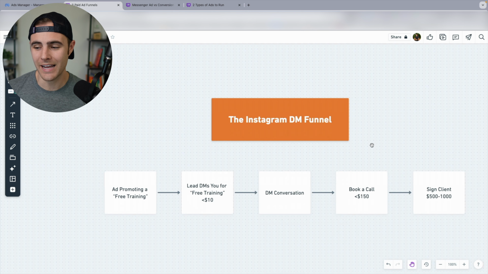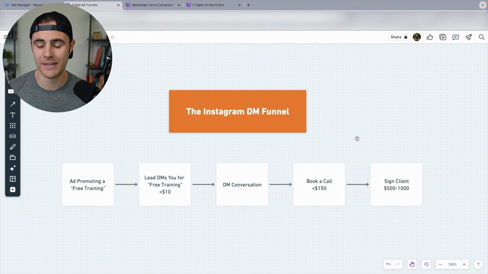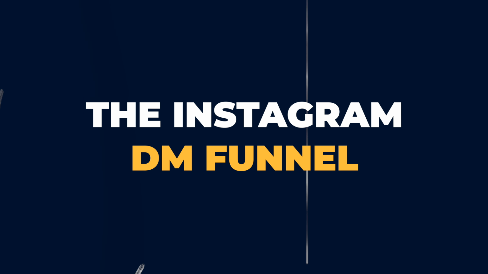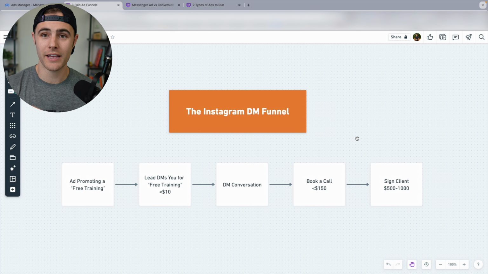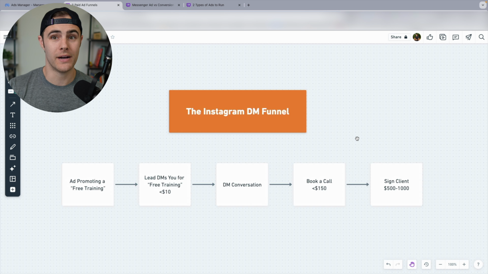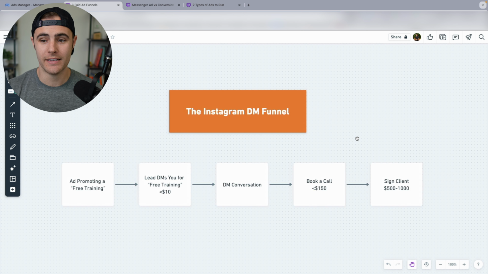So the second funnel that we help people set up is the Instagram DM funnel. Okay, this is the DM messenger funnel. This strategy allows people to reach out to you for a free resource or to learn more about your offer. And they typically have a higher buyer's intent than the IG follower funnel. That's why I like this one when somebody has at least $30 a day to spend.